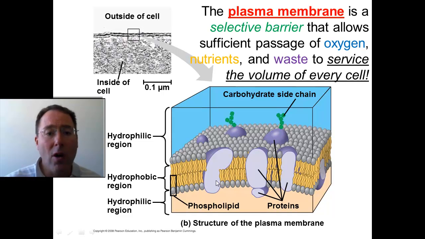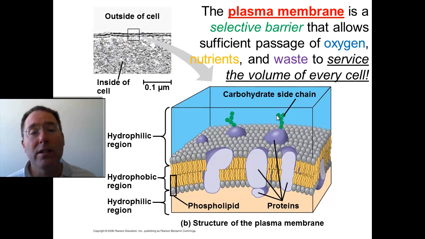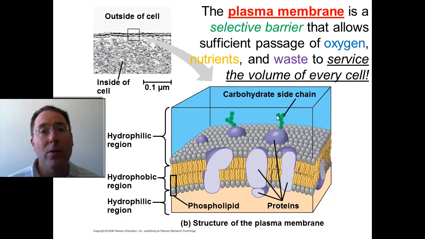Well, it's all held in by this membrane, and you can see here that the membrane has these different regions: hydrophilic, hydrophobic. We've already gone over those terms. You can see here that there's some things within the cell membrane itself. Here's some proteins. Here's a carbohydrate side chain. These all have uses and reasons for being there, and we're going to get more into that in Chapter 7.